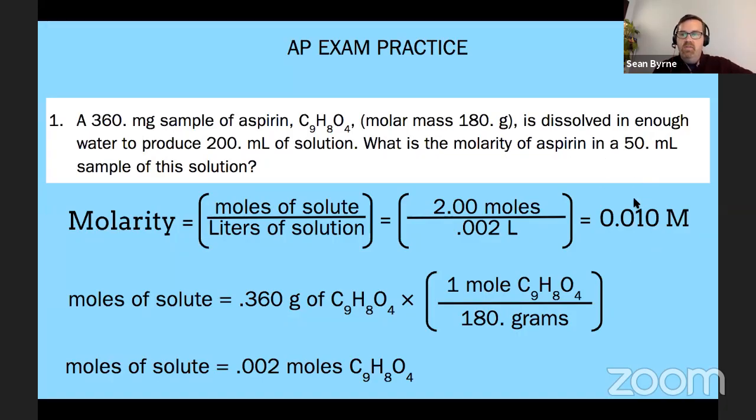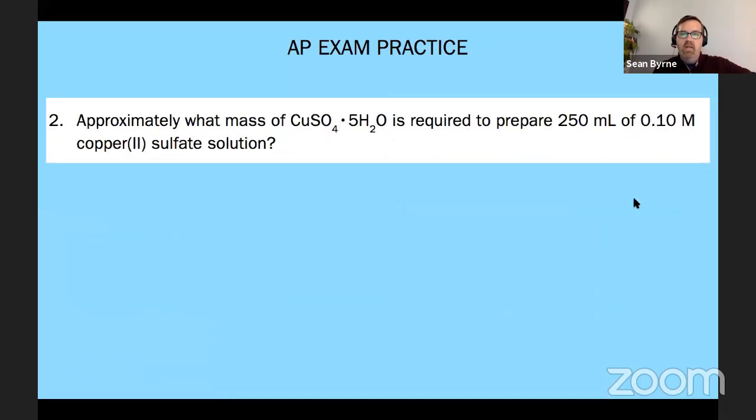aspirin in the solution. Okay, we're going to jump through that slide real quick for my mistake. I apologize for that. Okay, here's the mass. This looks very similar to what we did before. I just wanted you to have another experiment. Oh, I'm sorry, what we did as one of the practice problems during class yesterday. I wanted you to have an experience of this copper 2 sulfate pentahydrate.